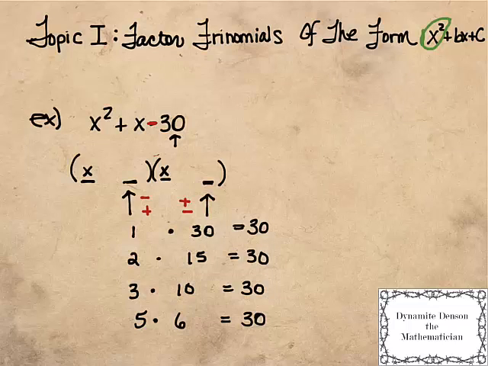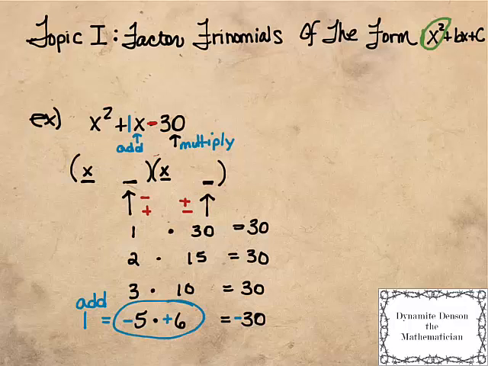There's one last thing we need to consider when picking out the correct number combination. It needs to multiply to negative 30 and it needs to add to the number that's in front of x, which is 1. So let's see if there's a way we could combine numbers to equal 1. If we look at the last set, positive 6 and negative 5, when you add these, they add to 1. And when you multiply negative 5 times positive 6, they multiply to negative 30. So this number combination, a negative 5 and a positive 6, works. This is now factored.